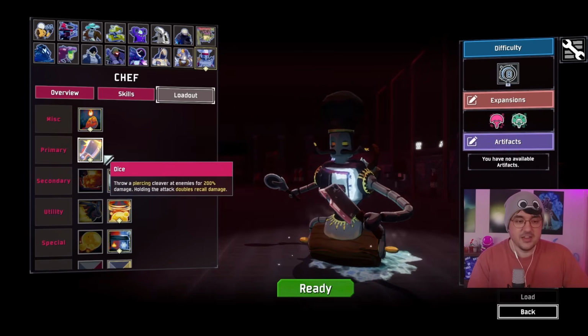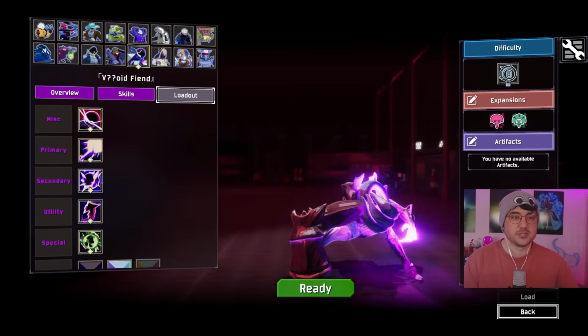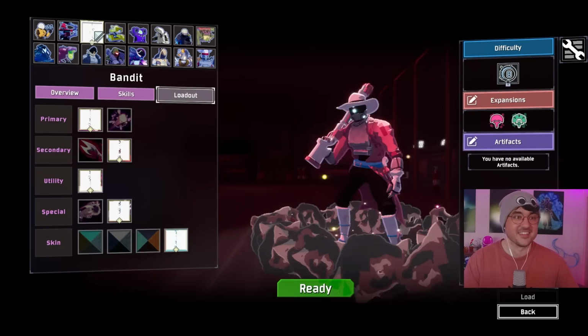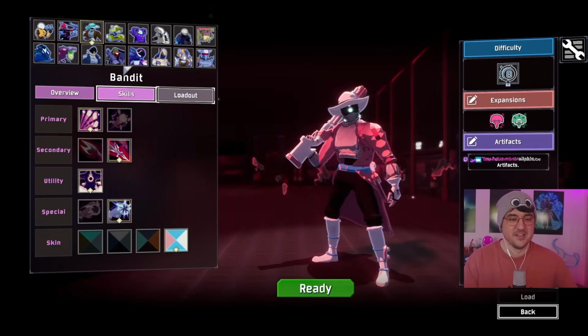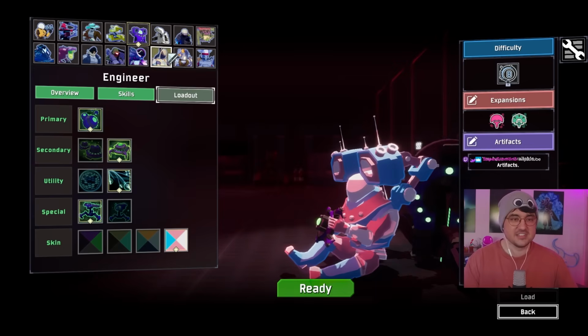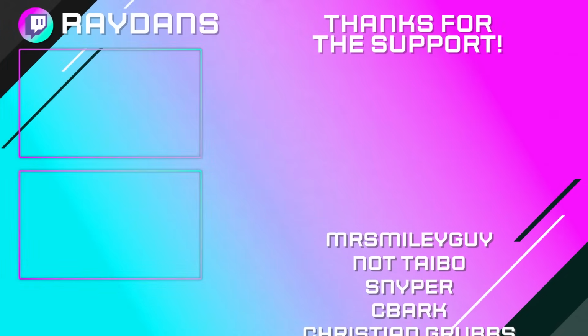But yeah, this is my Chef loadout. Let me know what you think. You agree? Do you disagree? Think R&D's was better? Let me know in the comments. But this is my loadout for every character in Risk of Rain 2. Especially Void Fiend. GG! We did it, chat.